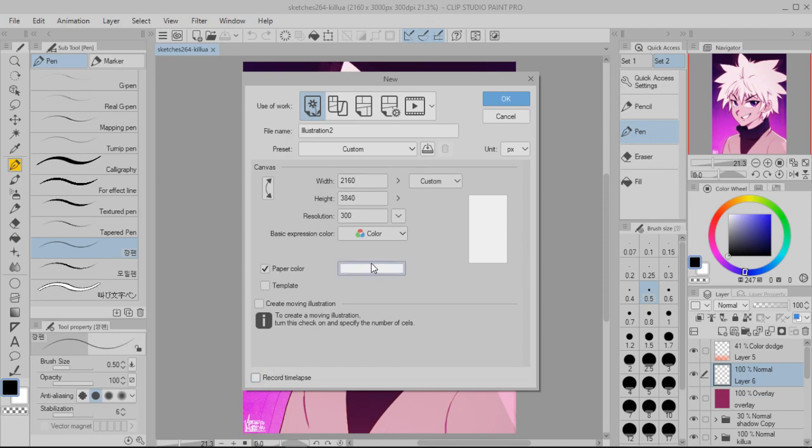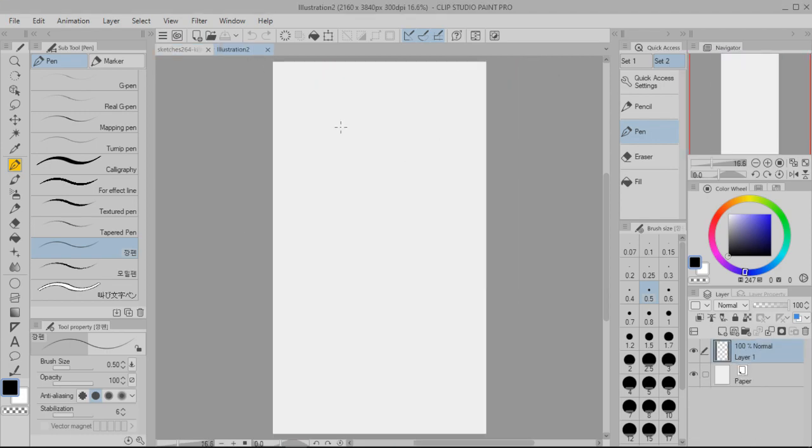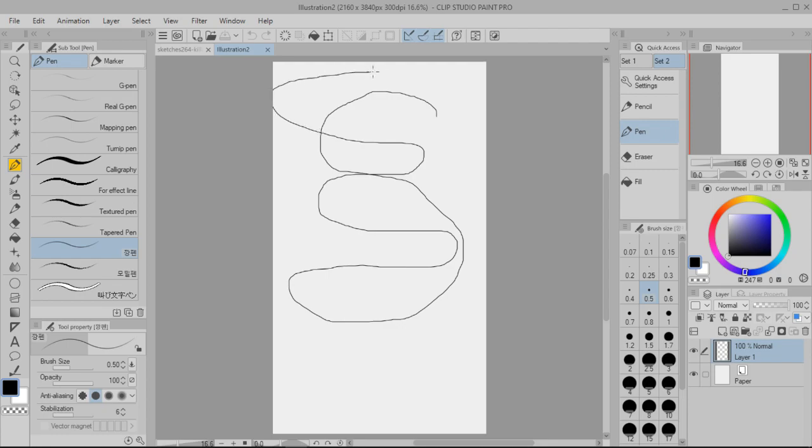If it's not selected, then when you draw your drawing, Clip Studio Paint won't record the process. So you want to make sure that this button is selected, and then just press OK to create a new canvas, and then you can start drawing on it. And when you start drawing on it, it's going to record the process for however long you're drawing. And what's also cool is when you save the canvas or save the project and exit out of the program, Clip Studio saves the point at which you stopped drawing.